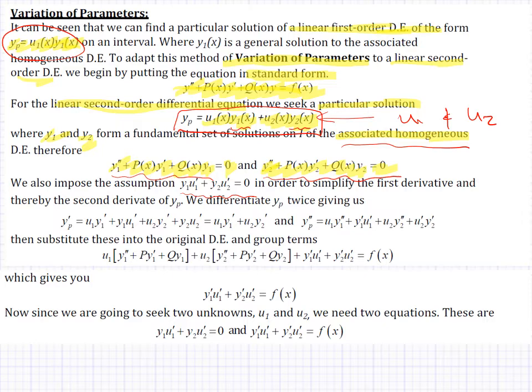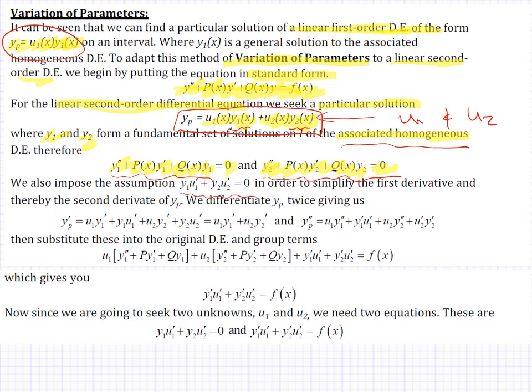So if we go through this process and we get to a certain point where we go, well, if this piece were just 0, then we would be able to move forward. That's where this assumption essentially comes in. And it says, okay, we're going to make this restriction on U1 and U2. And we can make any restriction we want. We can just come up with any restriction.